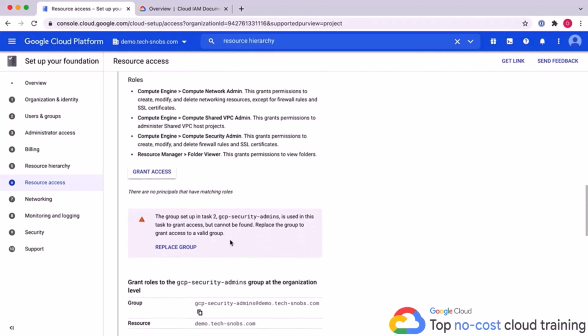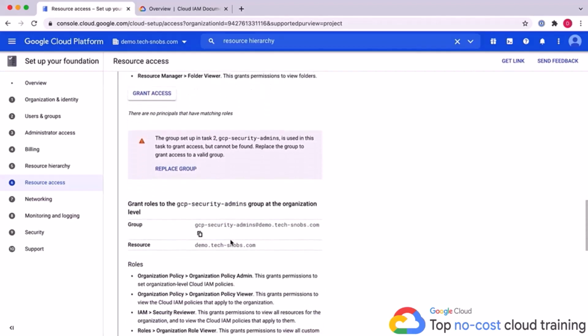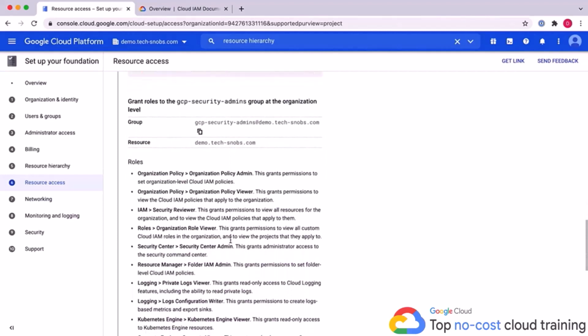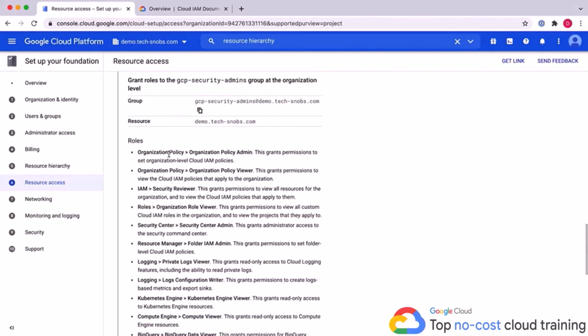With that being said, if I scroll down, here's some other best practice from a Google perspective to set you up with. Here's a security one that's going to give you all these additional roles. So let's say the organization policy admin: that gives the permission to set organization-level cloud IAM policy. So it's a very high-level role, or permission, that's going to give you access to grant any permission you want at the organization level.